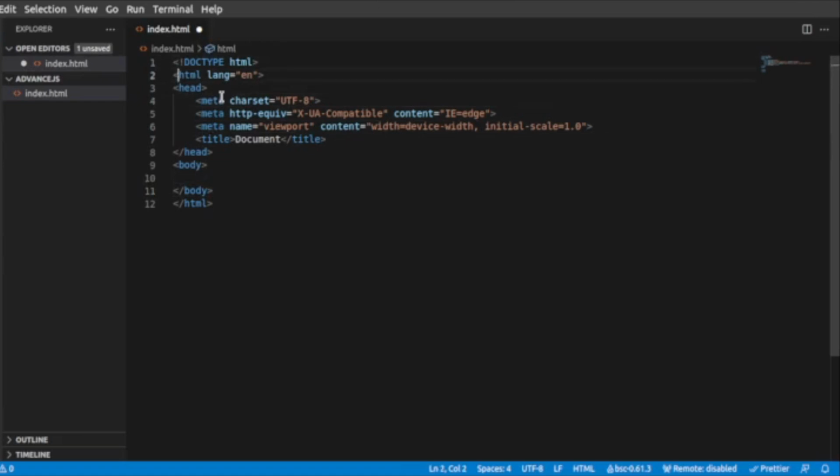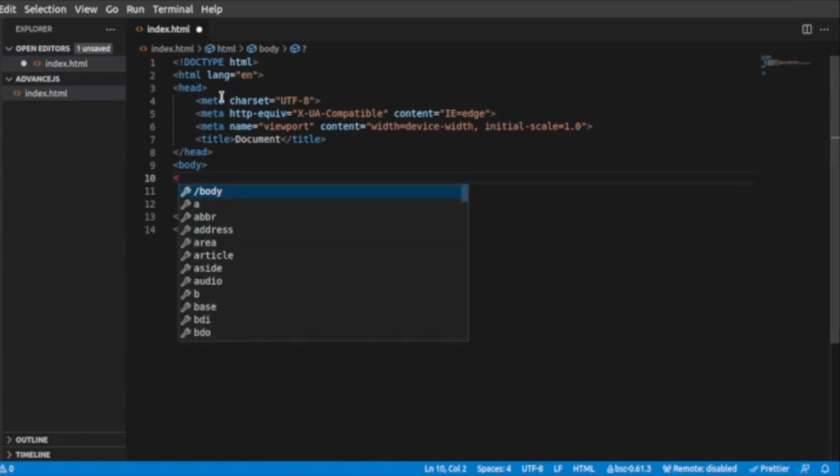We have HTML, that language. First one is the doctype. This is HTML5, that's why it's showing HTML. Second, we have the head tag, and inside the head tag we have meta, charset, and title. And inside the body we will start.